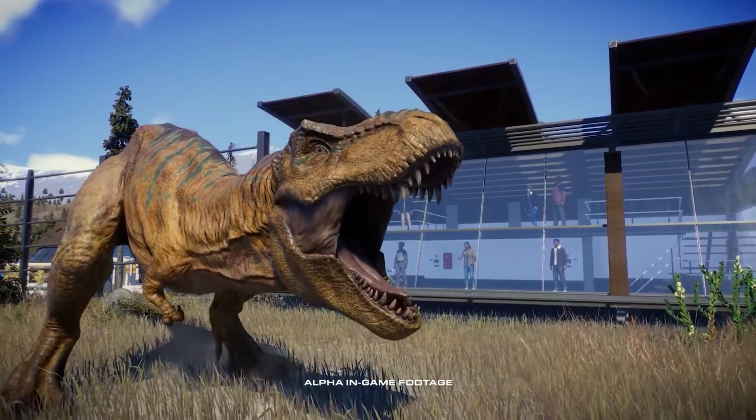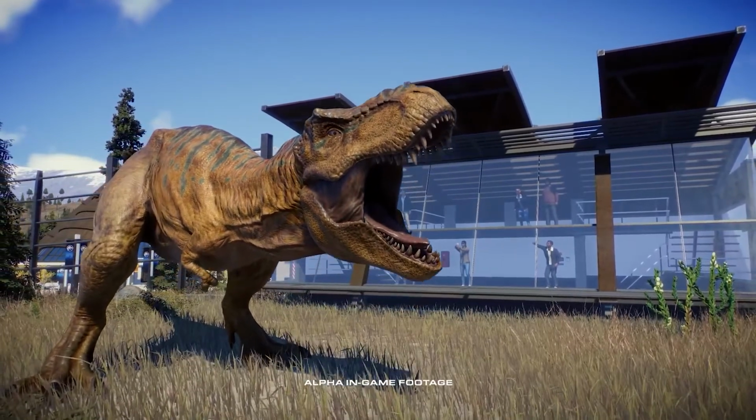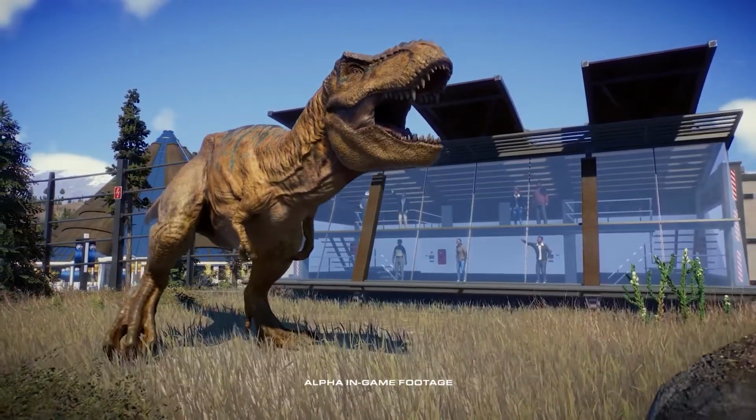And as you can see there, the Stegosaurus, I can't even pronounce the dino names today, guys, but the Stegosaurus ran away in fear because for some reason the Triceratops seemed to be really angry today.